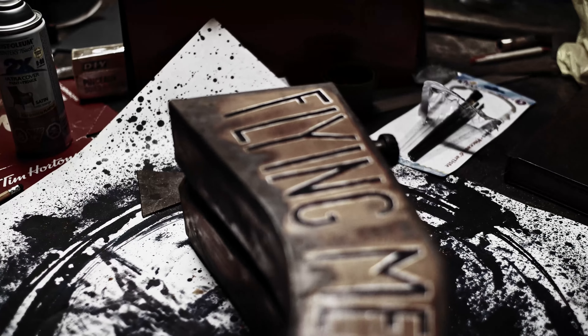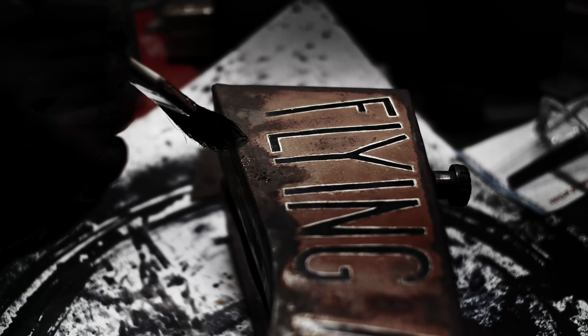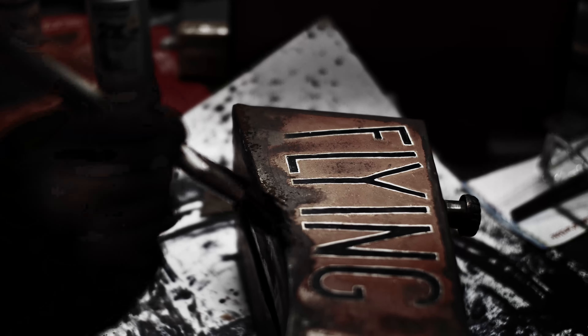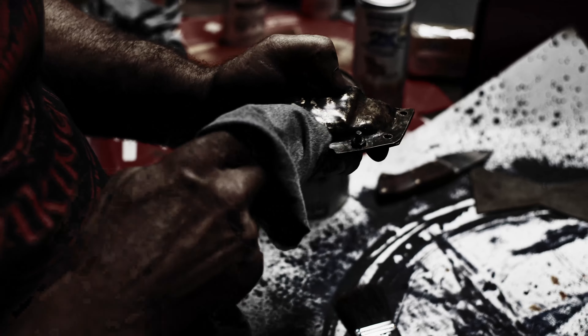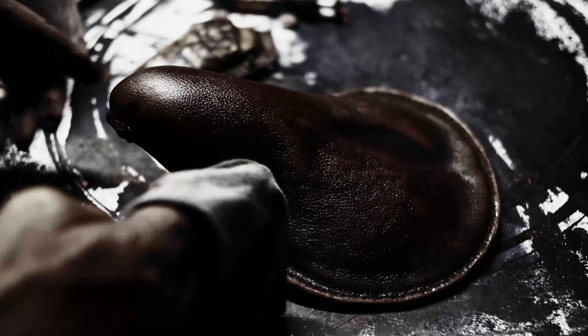I did a lot of distressing on the gas tank after I finished it off with actual rust. Here I'm doing a little bit of faux rust to really give it that distressed rat rod sort of look — that was the aspect of the finished look I wanted to come up with. It's really unbelievable how many hours something like this consumes. My hats are off to guys who actually do restore old bikes or even old cars. I know it's just endless hours to get it to that point. Here we were just making a sculpture, not even a functional machine, but it took forever — but a lot of fun and very rewarding payoff at the end. I really liked the result.